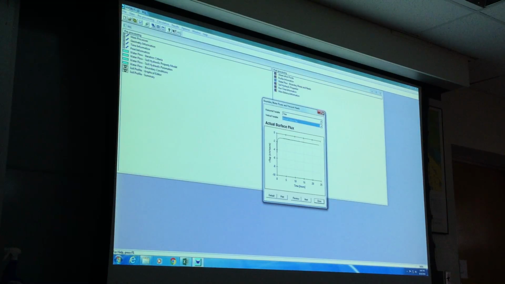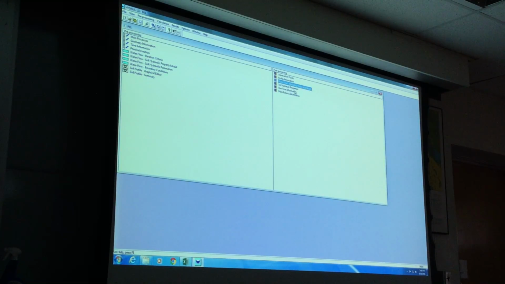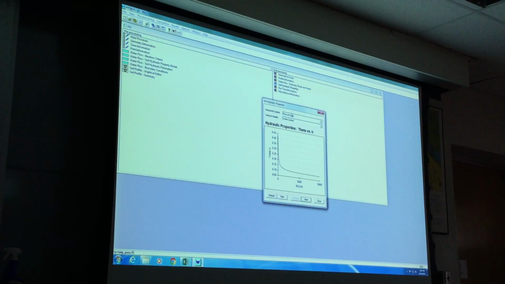Then we can, for example, print the soil hydraulic properties, to understand this in terms of the soil water characteristic. So pressure head versus water content, we can modify this.